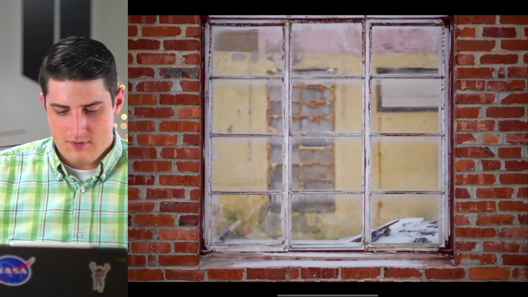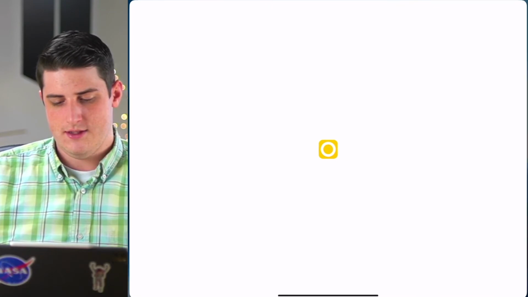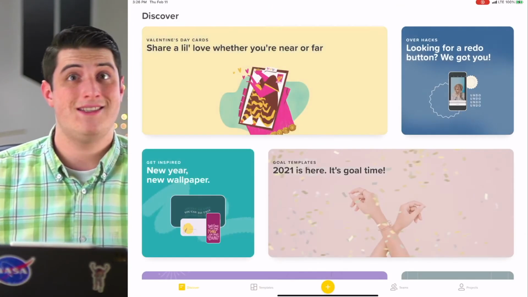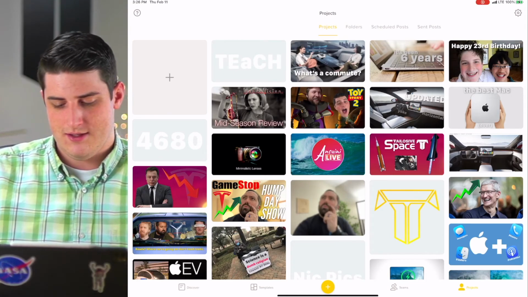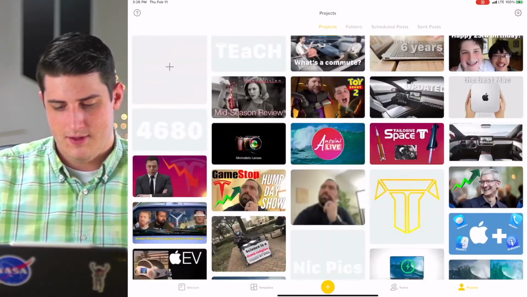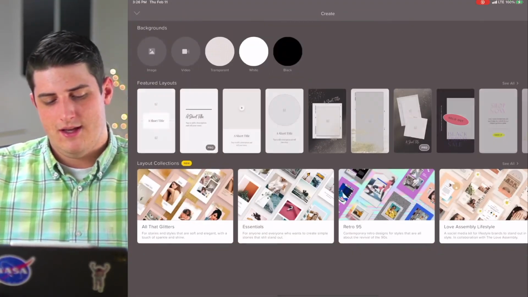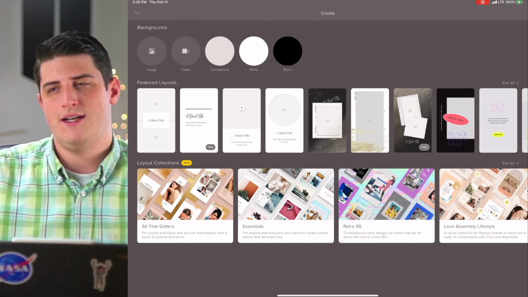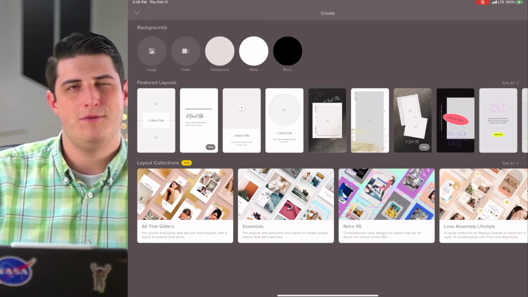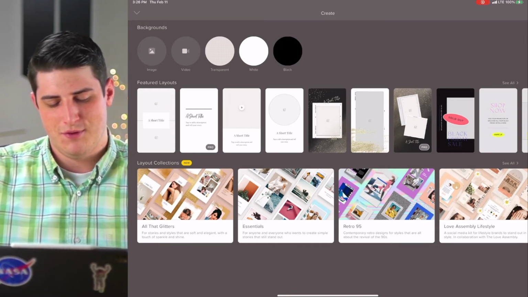So the last thing here that I wanted to show you guys is the third app that I use. It's actually called Over, and I know Drew has talked extensively about Over, so you might already be fairly familiar with it, but as you can tell, I use it to create literally all of my thumbnails for everything. It's a really powerful app if you want to add text or beautiful blurs. They have a really good blur tool.